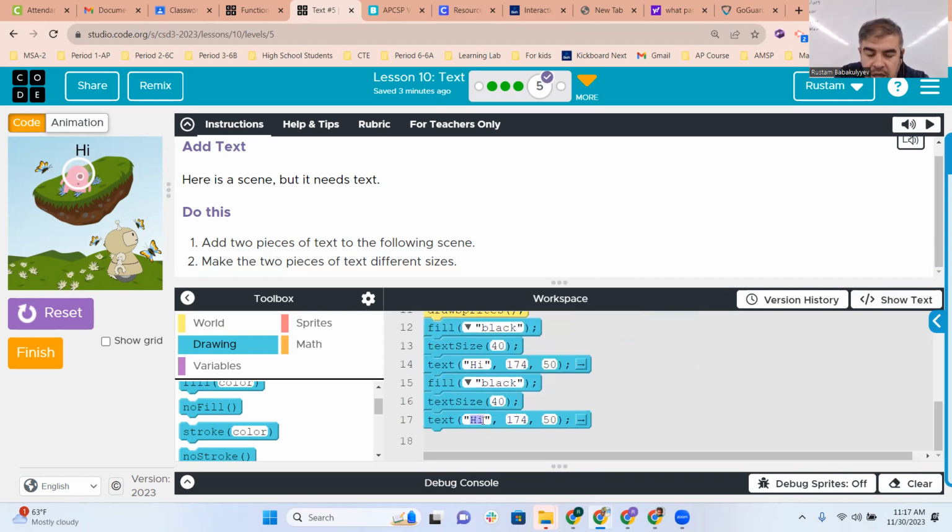So hi, and then you say hi there, right? But my text will be right here. So what are the coordinates? 284, 202. Reset, and there. And that's it.